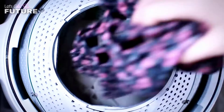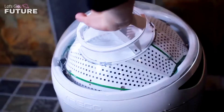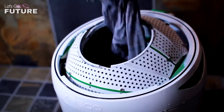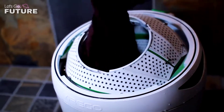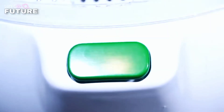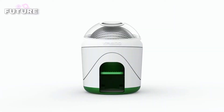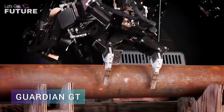It consumes about nine liters of water per cycle, while conventional washing machines use about 40 liters in one cycle. The machine is powered by a foot pump — the user simply presses a special pedal. One cycle takes five to ten minutes, during which Drumi manages to wash, rinse, and spin the clothes. The manufacturer suggests using this device on trips or as an alternative to hand-washing delicate garments.